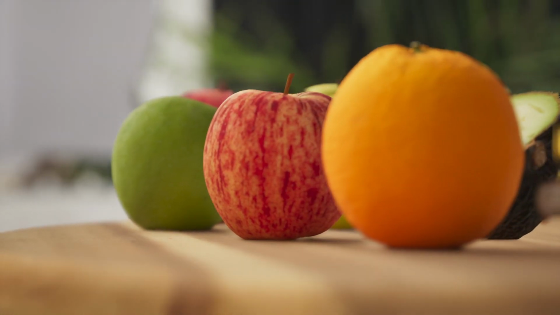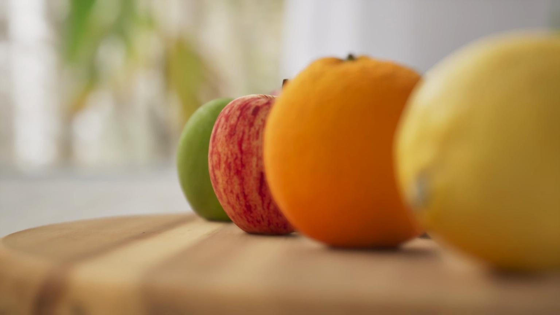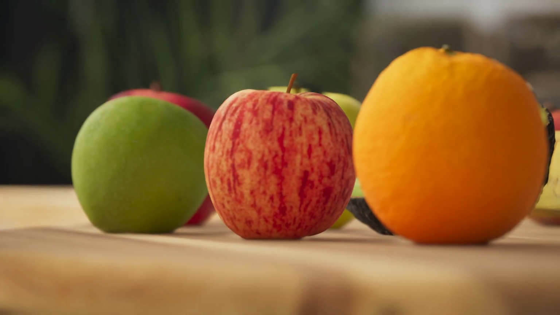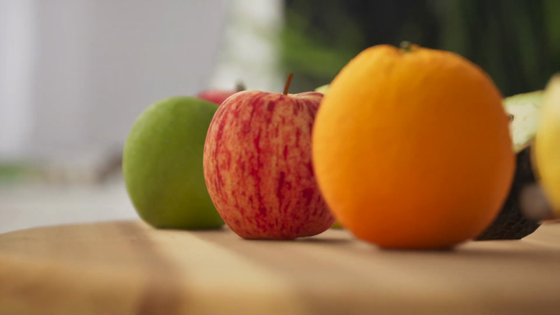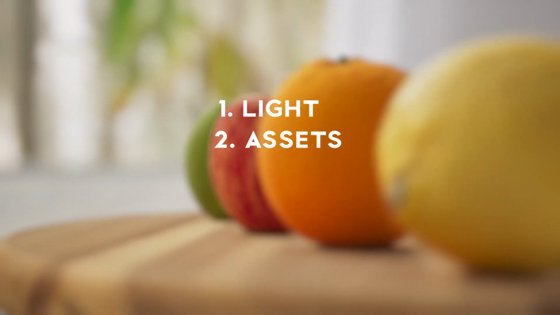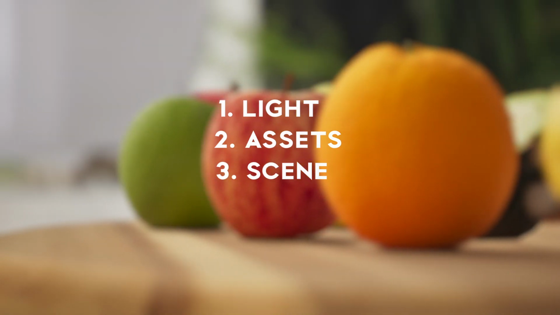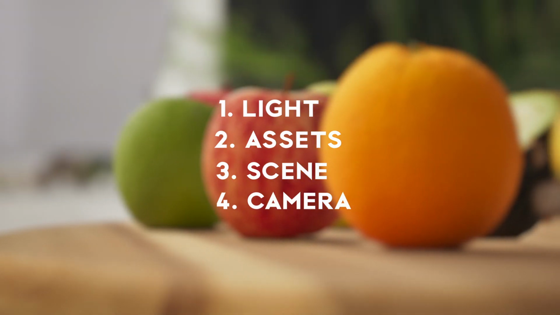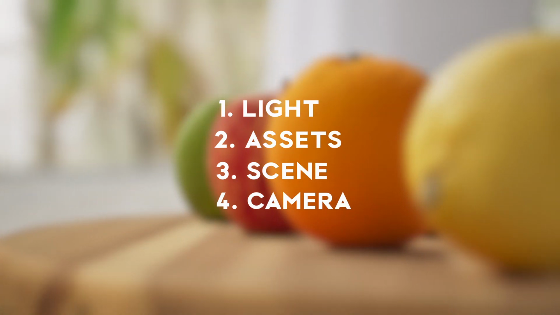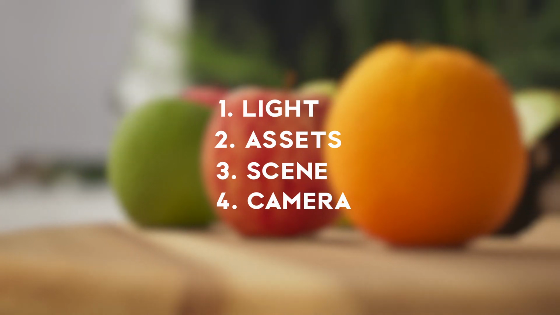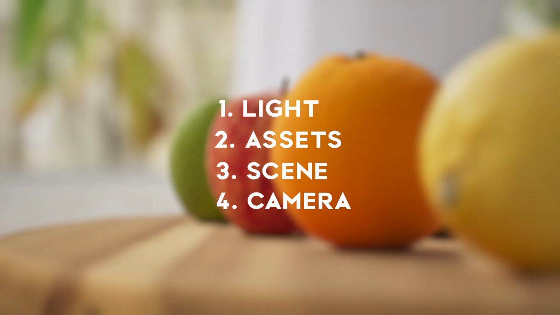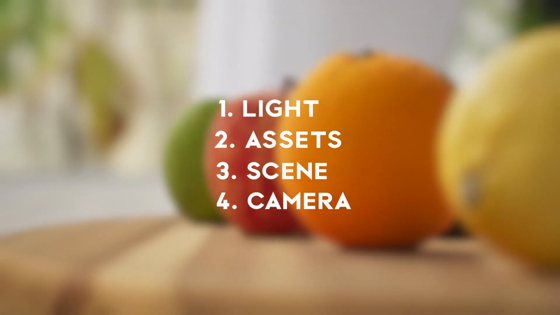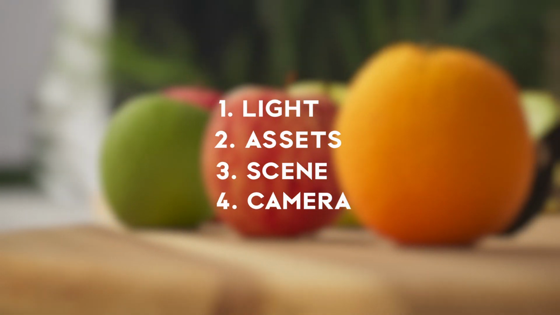So before we create a photorealistic scene, we will have to consider some things, and I will categorize these into 4 things. 1 is light, 2 assets, 3 scene, and 4 our camera. Now all these 4 points will sum up my workflow. So maybe in other workflows we will have to add in textures, but this is the workflow I'm gonna use based on my workflow. That's why I have light, assets, scene, and camera.